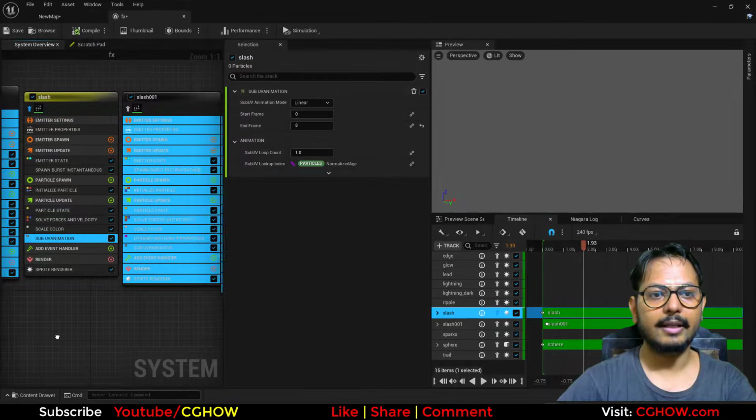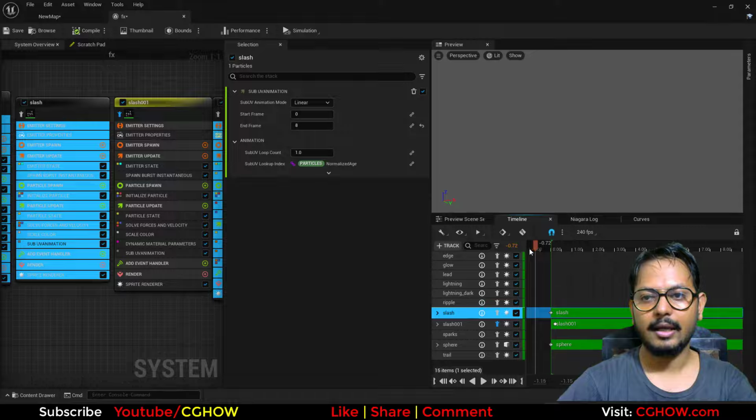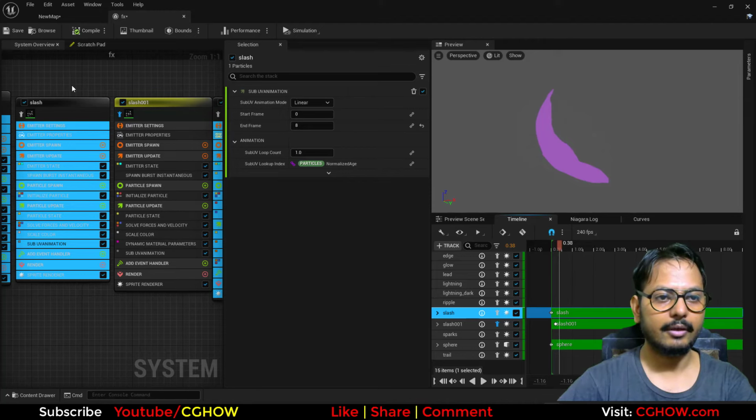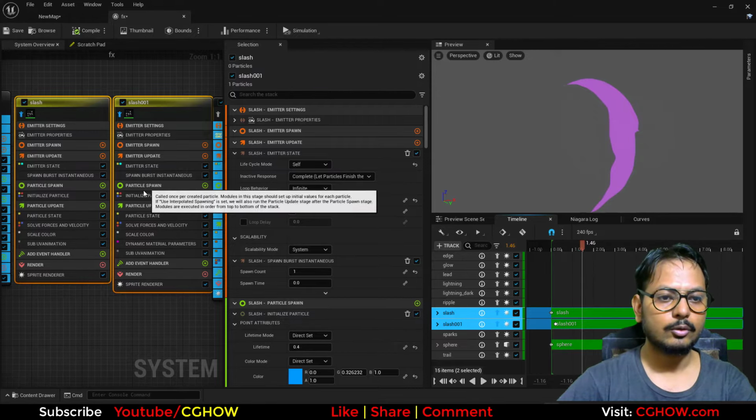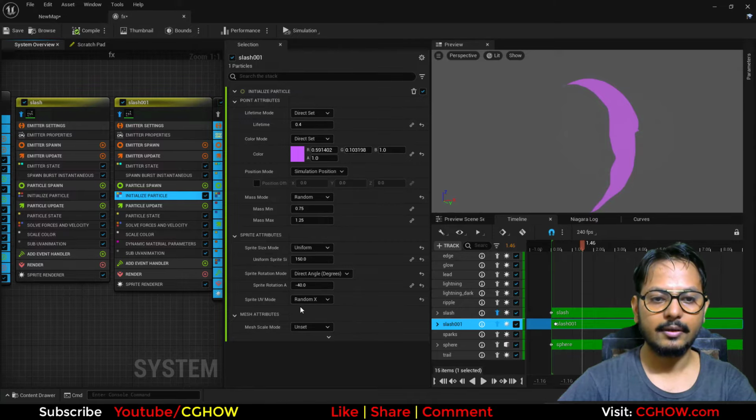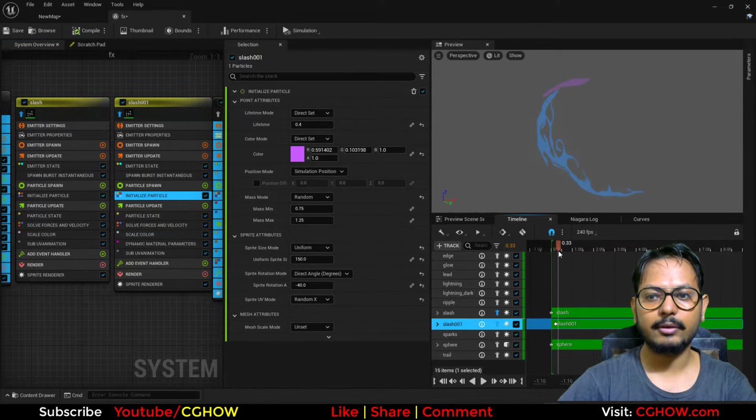Okay, then I duplicated this slash and just changed the color. And one more thing I changed, because if I show you both together, my blue one is here on the left and my purple one is here on the right. So what I did, I just flipped it on the X. You can see I just flipped, and I used the random, so it's sometimes on the left and sometimes on the right.